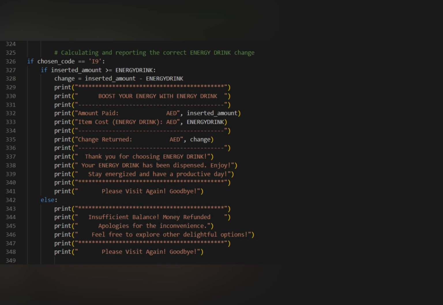This is a digital vending machine implemented in Python. Customers input money and enter a code to select a product. The program determines whether the submitted cash is sufficient and checks for product availability. It dispenses the product, computes change, and prints a receipt when the necessary criteria are satisfied. It returns the money if the requirements are not met. A thank you note at the end of the program invites the user to come back for a further visit.